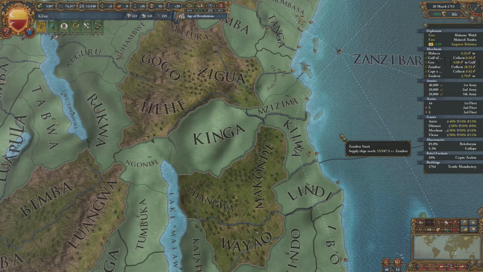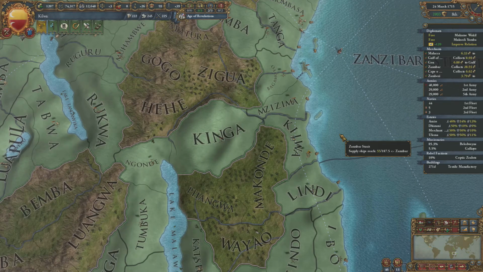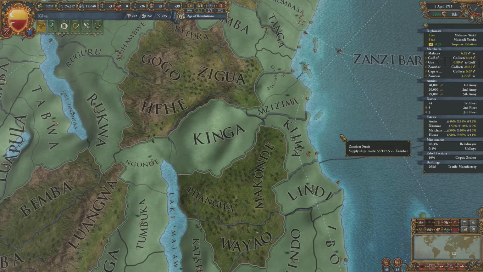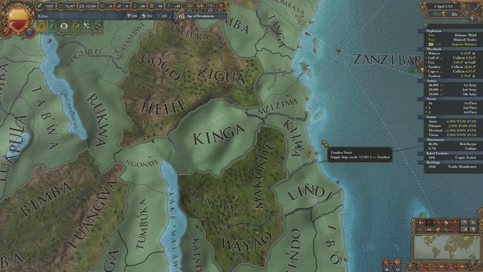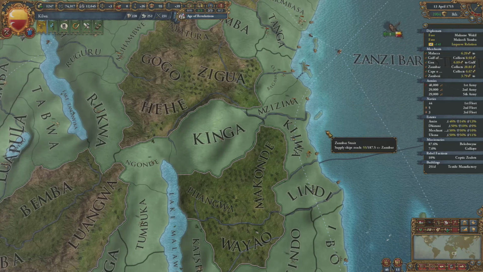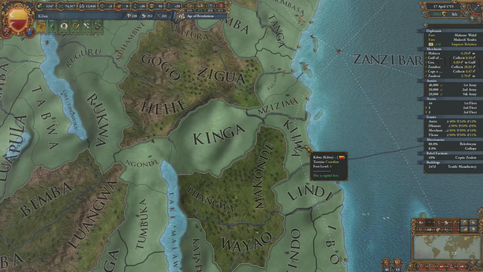This is Europa Universalis 4 from Paradox Development Studio. It's week 38 in the Gaming Decathlon competition. Been at this game for quite a while now. Now we are approaching the final century. We have 105 years left to play.